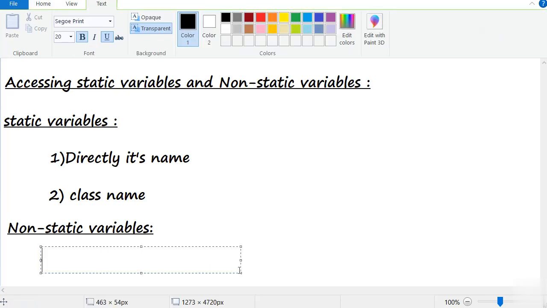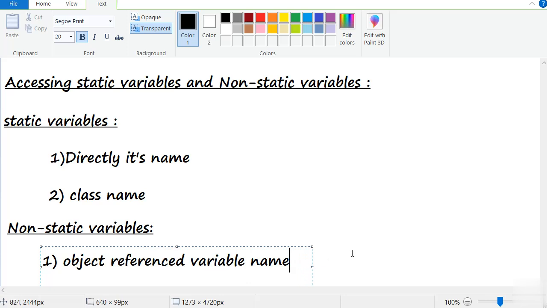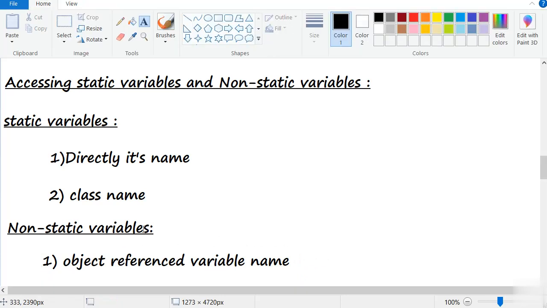Non-static variables you can access only with the object reference variable name. Non-static variables you can access only by using the object referenced variable name.